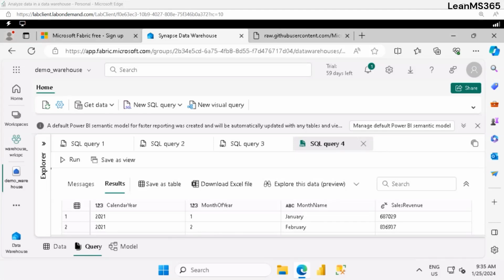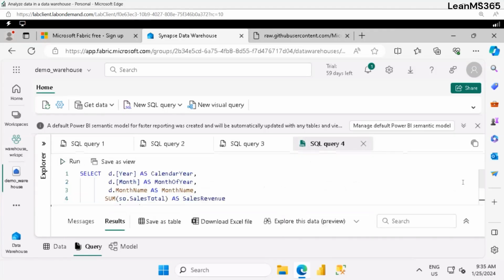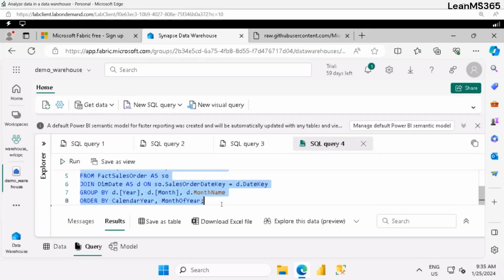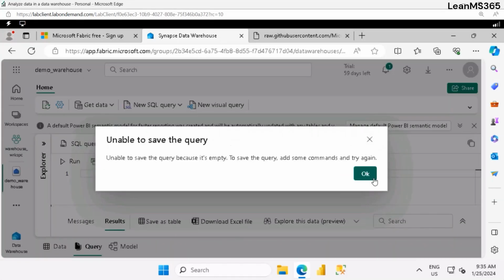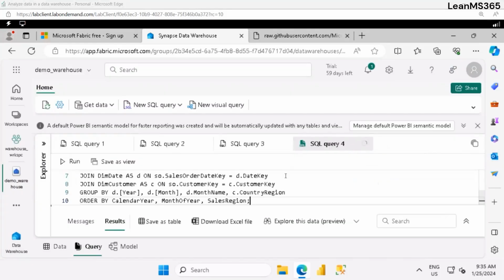Okay, now we will modify the query, and we will also add a second dimension to the aggregation. So now we have joined two dimension tables.